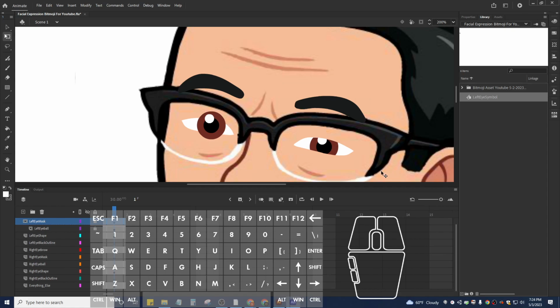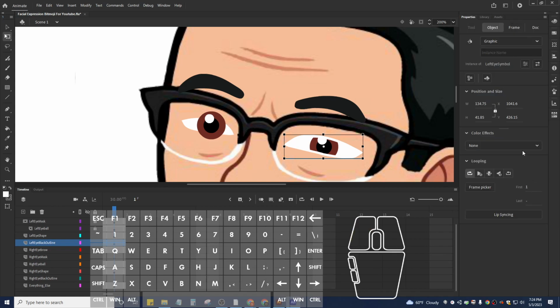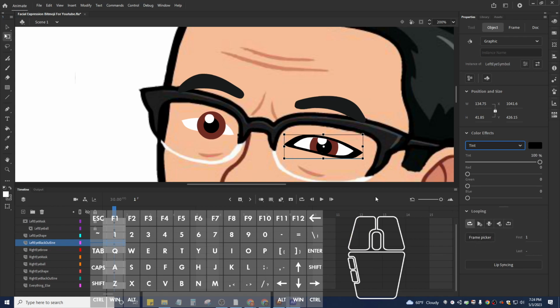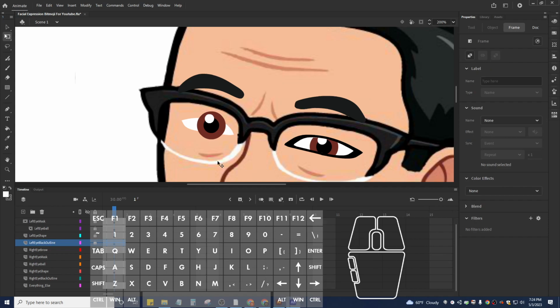And we're going to do the same thing again, but now we're going to create the stroke. So again, I'm going to click on the black outline layer, drag a left eye symbol onto the scene, and then just go ahead and align it perfectly with the shape. Now this one, we're going to enlarge. So if you have your free transform tool on, you're going to enlarge it. You're going to hold shift so that it stays nice and locked. And then we're going to go to properties and give it a tint. So under properties, object, I'm going to give it a black tint, and that is perfect. Okay, so I'm going to lock up these two so that we don't end up clicking on them.